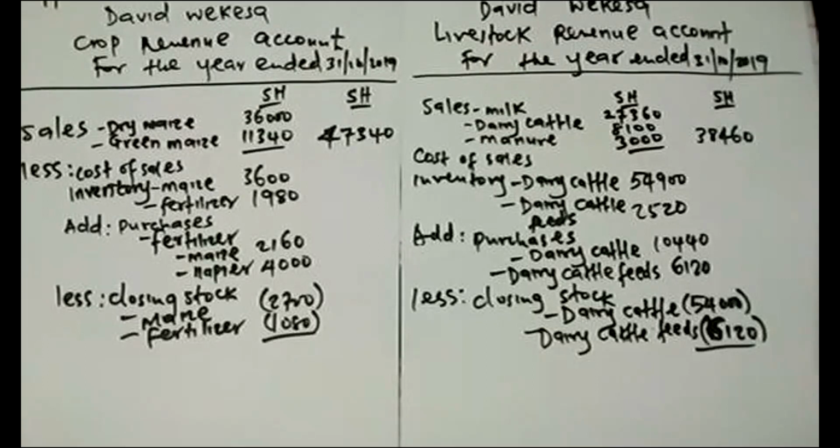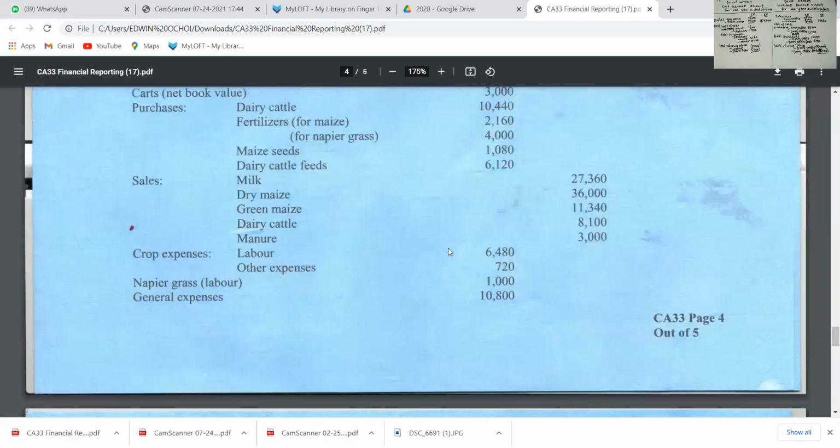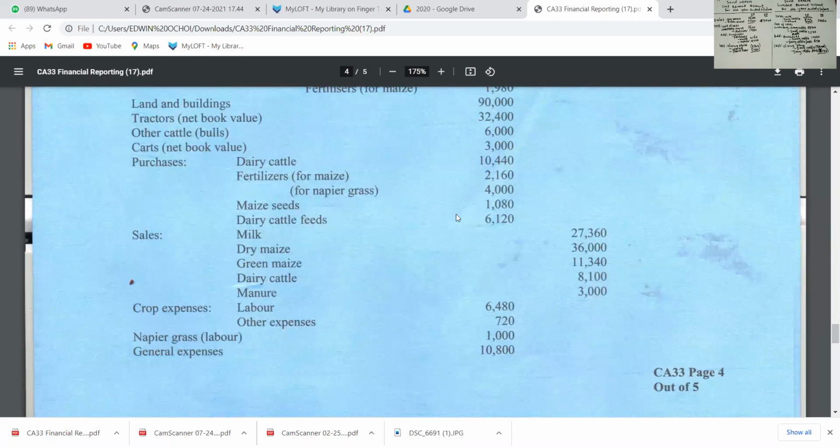So I'm asking, what are you getting here? Like now, cost of sales for crop is 79.60. Or there's something we have ignored, because I can see we have 36, 19, 21, 64,000. If we go to the purchases, I think there's something I've not recorded there. Under purchases of that crop, there are these maize seeds. So add 1080 maize seeds. That is what I have not included here.